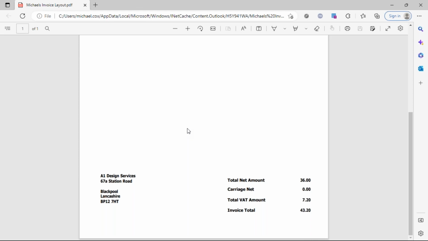So it means that if you want to send out your invoices in bulk, maybe you send them out at the end of the week rather than there and then when you generate them, you can easily do that. You don't have to generate one, send it, then go on to the next one, output to email and send that one.